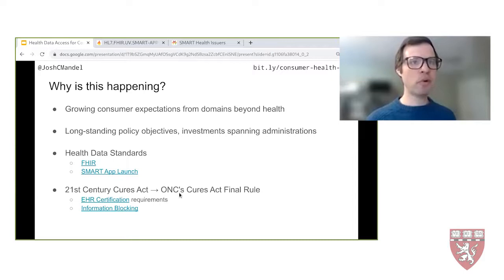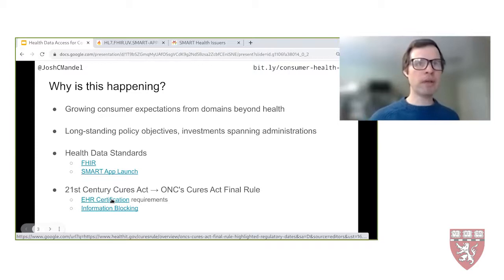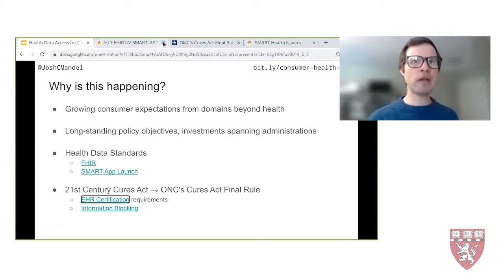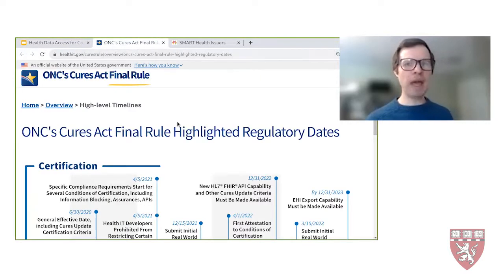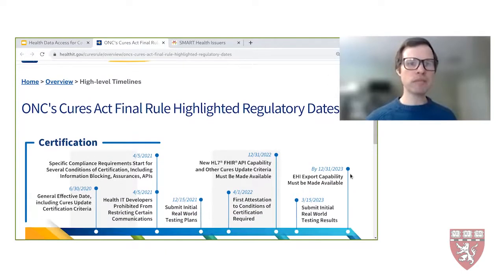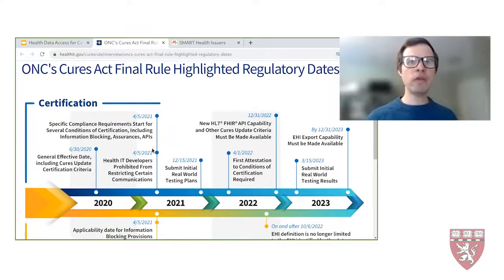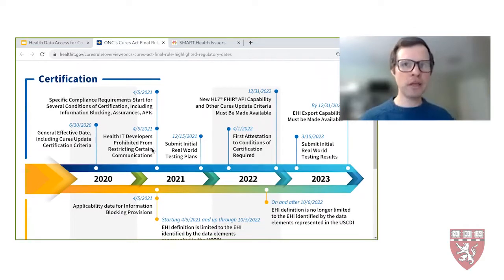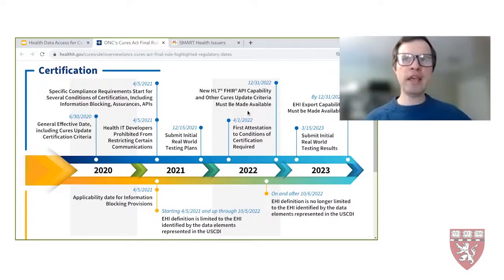So there's two important aspects here that I'll mention briefly. One is the EHR certification program. And basically, every major electronic health record product follows these certification rules. And ONC has expanded these certification rules, published in 2020. And there's a few important items on this timeline for certification. The ones that I'll point out here are the ones that take effect at the end of this calendar year. So by the end of December of 2022, every certified EHR needs to support these Smart on FHIR APIs that I mentioned. So I happen to have access to these APIs already today.